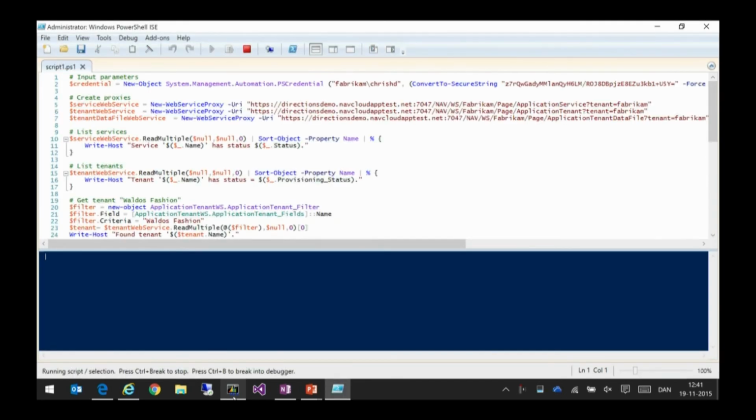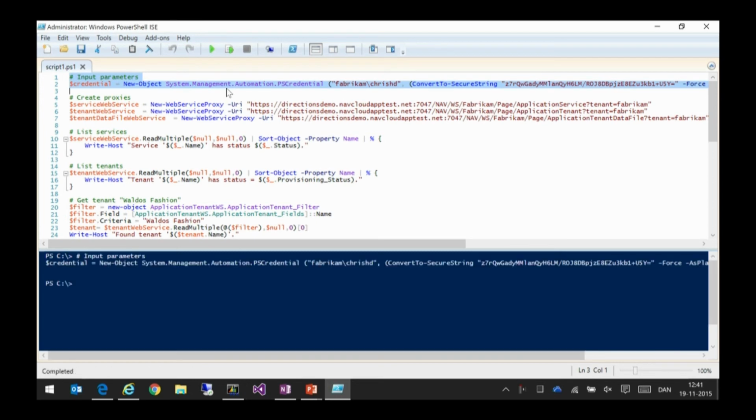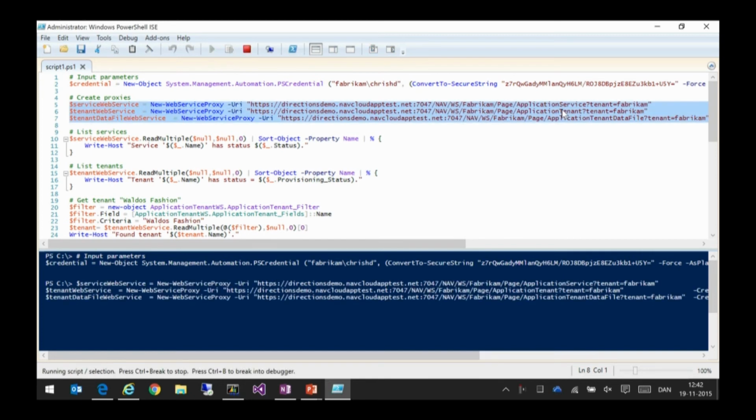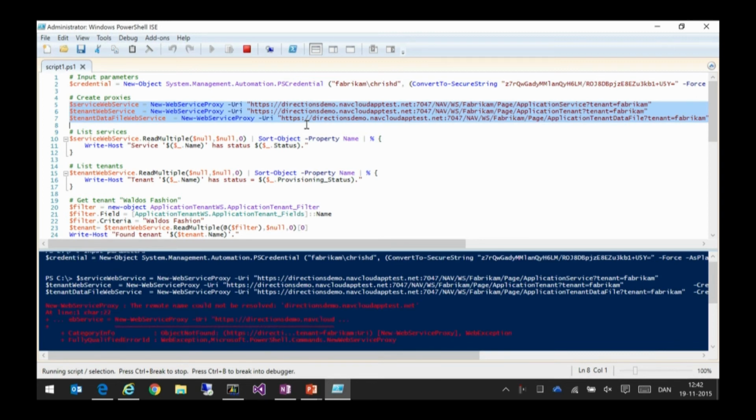So I have prepared a little script in PowerShell. But as you know, any language can connect to web services. I'm just using PowerShell here because it's nice and simple. And I'm connecting to my management portal. First, I'll create a set of credentials so I can actually get into the management portal. Then I will create web service proxies for some of the web services. You can see that the domain name here is pointing to the real management portal, and we would like to connect to the application service, web services, application tenant, application data file. So let me create those 3 proxies. When we have created the proxies, they are simply some helper objects that live in PowerShell now. That makes it really easy to talk to.